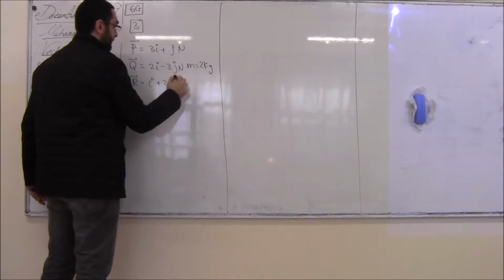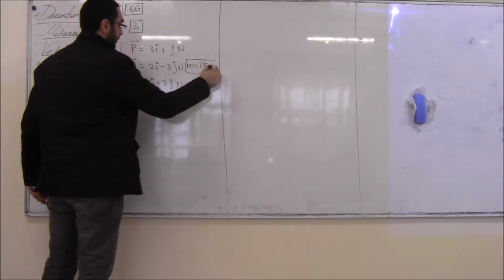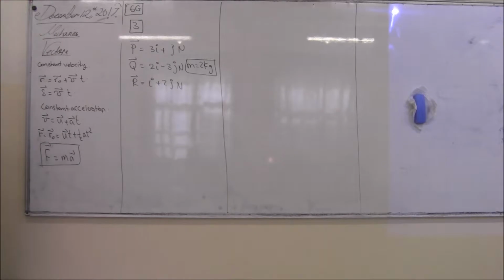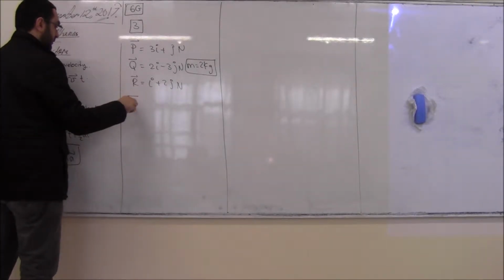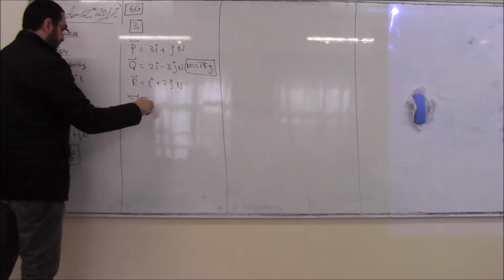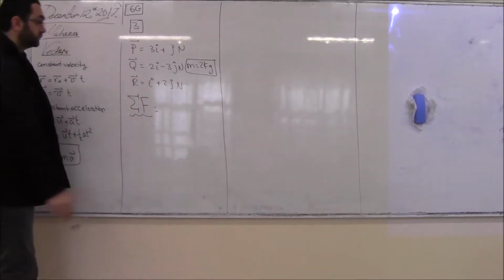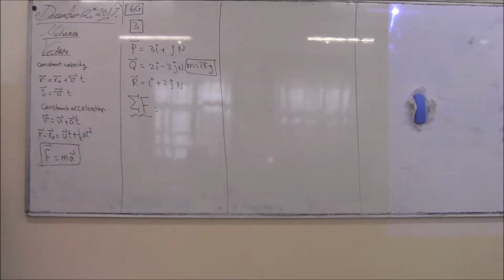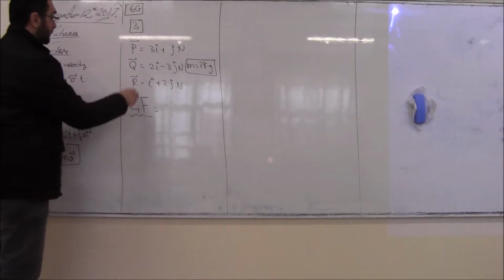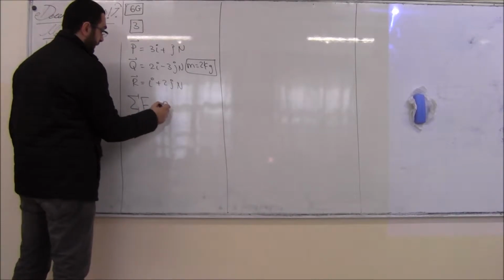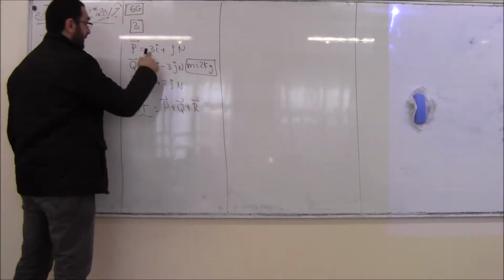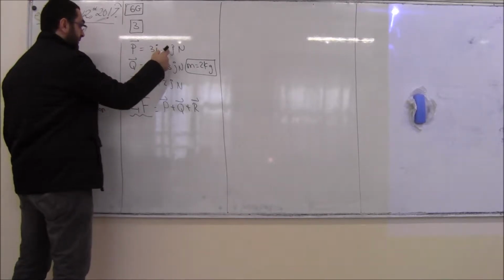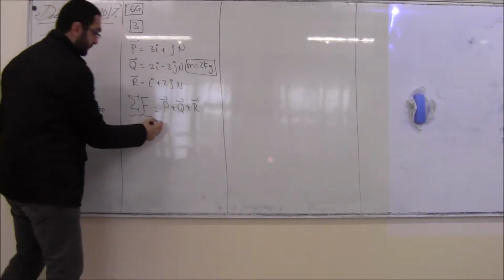The forces are in newtons, and the mass is 2. We are asked about the resultant force and acceleration. How do you know it's kg? It should be mentioned. Resultant force means what? MA, the sum of the forces, right? The sum of these forces, P plus Q plus R. The algebraic sum for I and the algebraic sum for J. Clear?